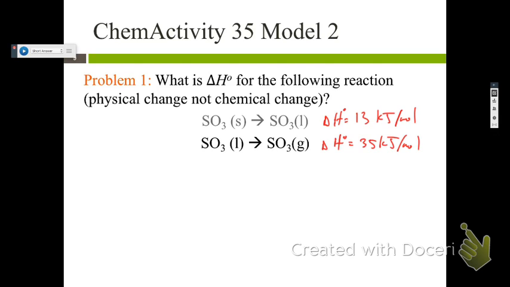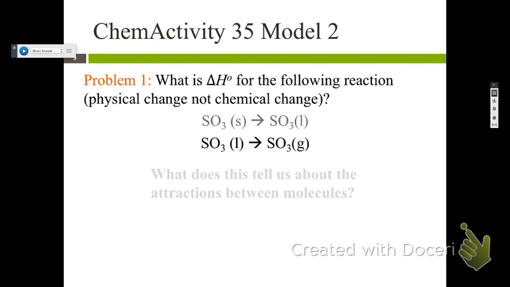That is not breaking apart any bonds. We're not rearranging any atoms between each other. We're taking two molecules and we're saying those molecules have some electrostatic interaction. We're moving them past each other now as a liquid, or now they're free to move around. I want you to be very careful to think about the energy required to change phases versus for a chemical reaction. All right, anything we didn't complete in model or activity 35 is on your own.